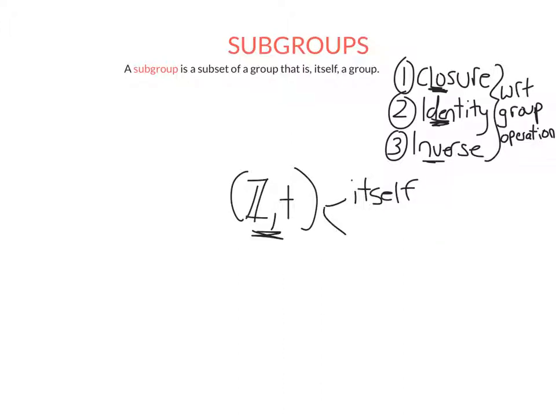The trivial subgroup is just the group that contains the identity. So in this case, because we're talking under addition, we're talking about the group that just contains 0, because 0 is the additive identity. So 0 is its own inverse, and if you add 0 to itself, you get 0. So this actually satisfies all three of the axioms up here.